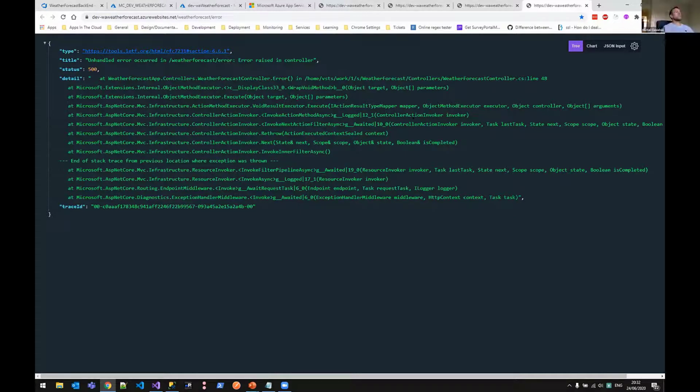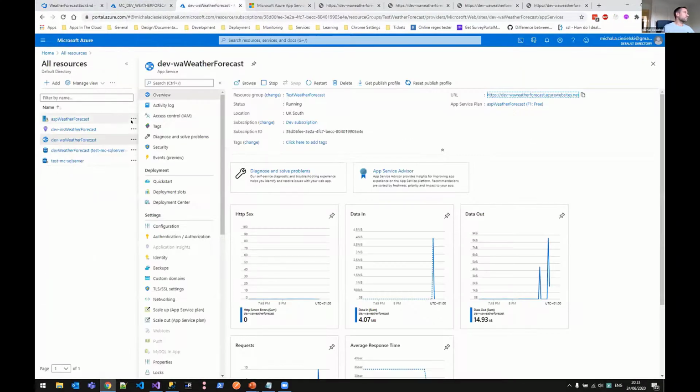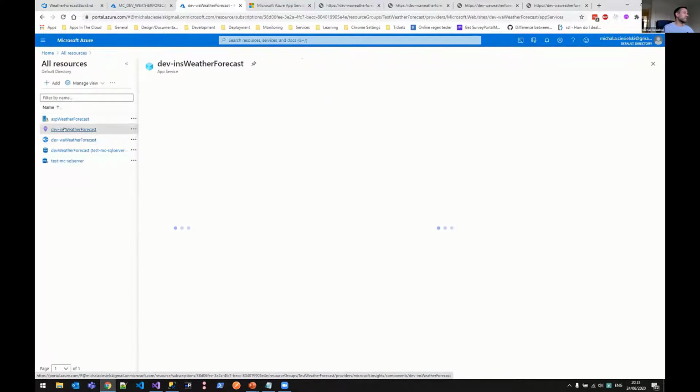Okay, great. So yeah, I just created a bunch of errors because you will probably remember that I set up Application Insights as a logging solution, and this is actually something that I'm quite sad I don't get to use in my everyday job because we use a different tool. But this looks quite cool. So let me go to the resource and show you how it looks. I called it a dev instance of Insights for weather forecast.